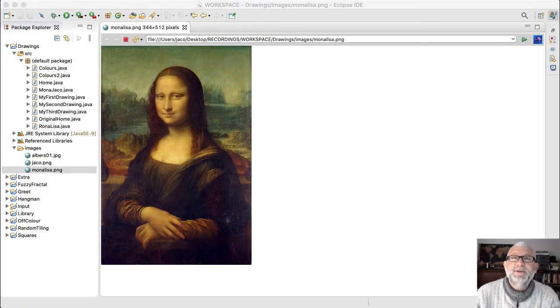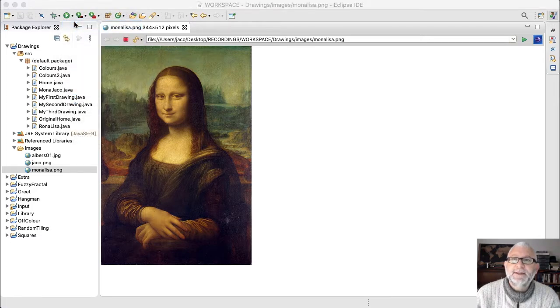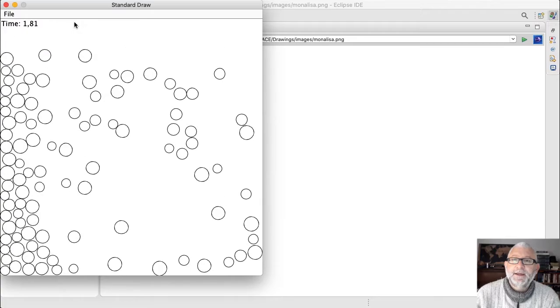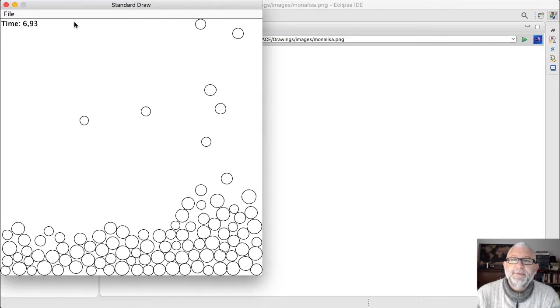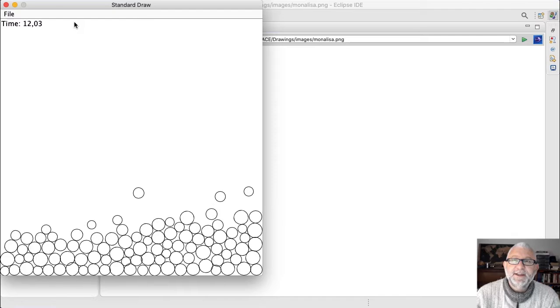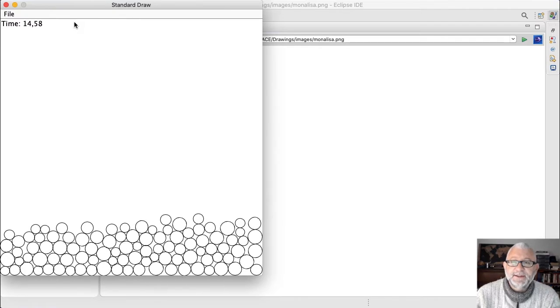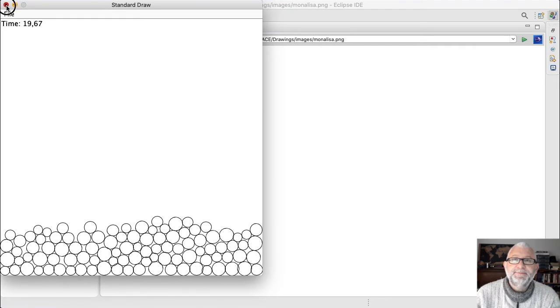Right, first a small short teaser for a live coding session I want to record on the weekend to create a simulation of bouncing balls using standard draw. And it should look like this. Ooh, there they go. So I'm quite excited about this because I love the simulation and I've never used it in a course, and it doesn't do much, but we'll have a look at it, as I said, on the weekend.